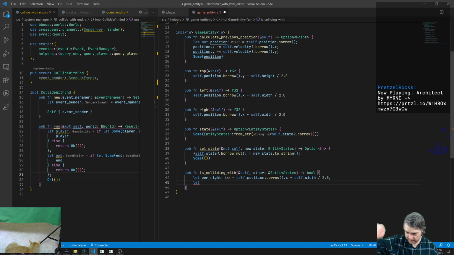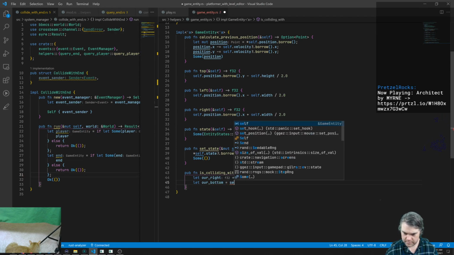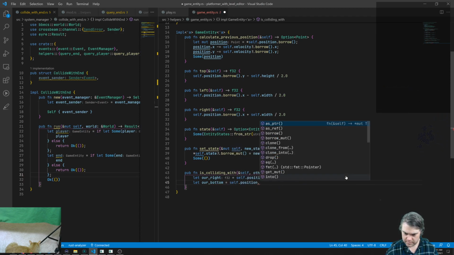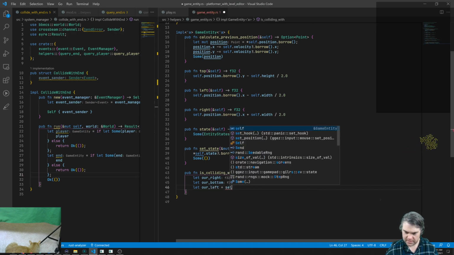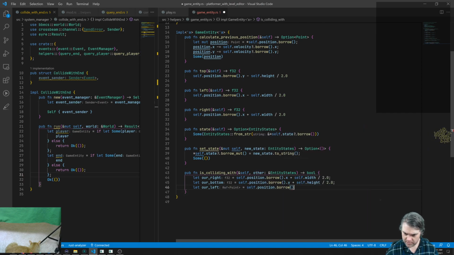Let's just go around in a circle, right? So like our bottom. We want, okay, so we borrow the y, and this is going to be plus self dot height divided by 2. That's our left, self dot position dot borrow dot x minus half of our width.